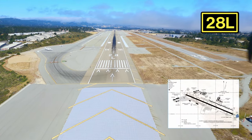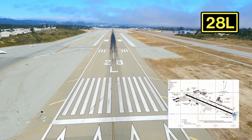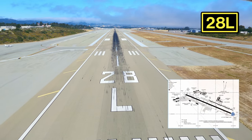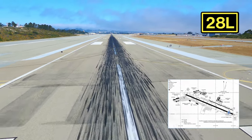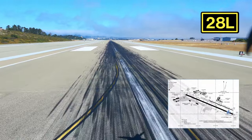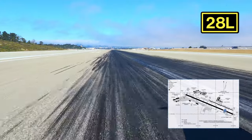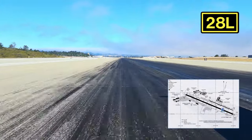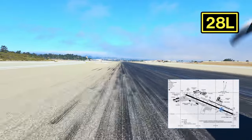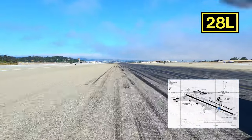Now let's talk weather. This is a quintessential coastal airport because the marine layer is nearly always a factor, especially in the mornings. When I left home this morning, the airport was socked in, but luckily ceilings lifted enough for a VFR approach. I was with flight following, so I was fully prepared to shoot an IFR approach if I needed to, which is exactly what I had to do the second time I came, to ILS minimums no less.